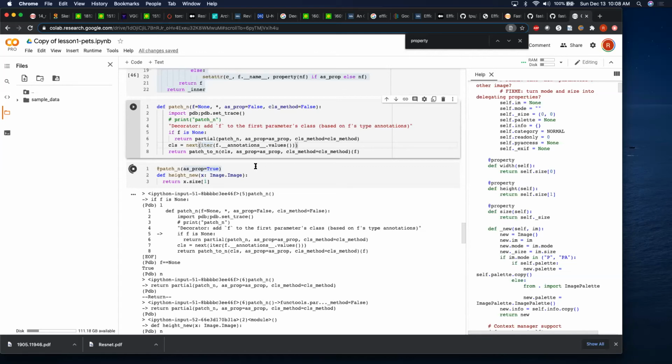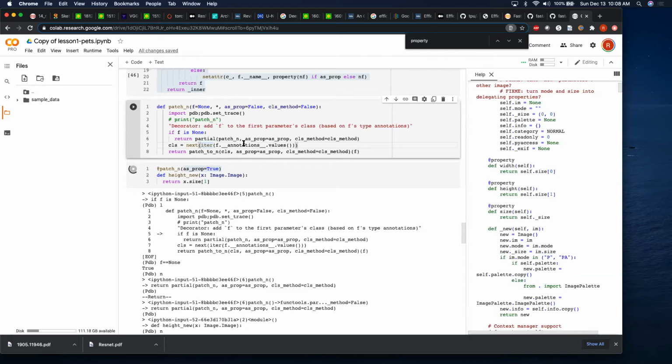You see, when we pass keyword arguments here, we go to this pass when f is equal to none, and in this case we want it not to decorate our function, right? We don't want to patch f to the class because it's none right now. We want it to return a decorator. And that's what it does.